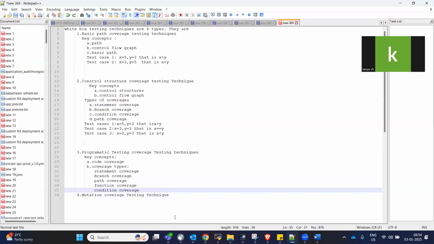Advantages of this programmatic testing coverage: the first is improved confidence by ensuring that all critical paths are covered. Developers can be more confident that the software behaves as expected. Second advantage is early detection of defects.